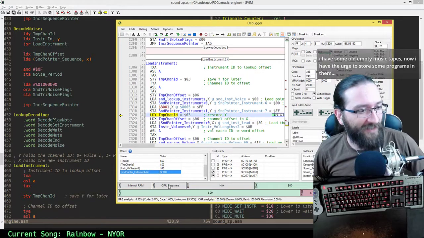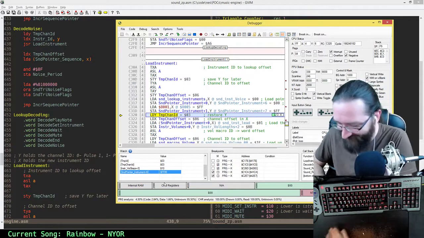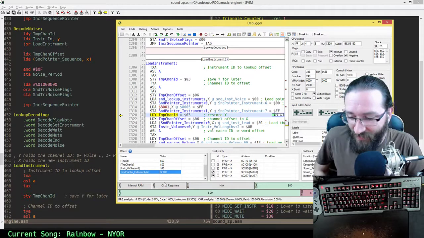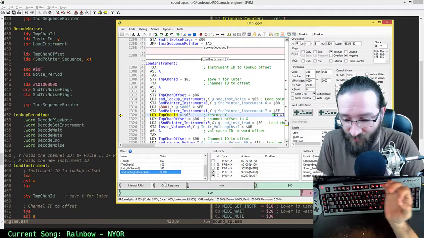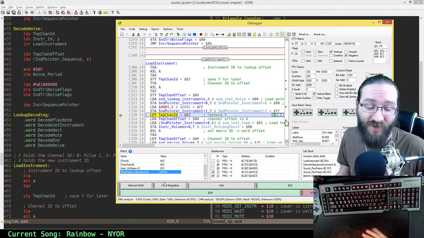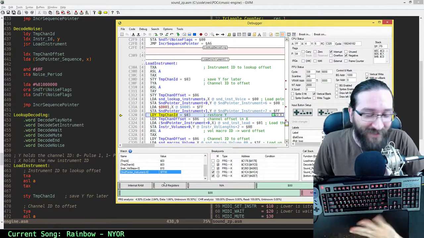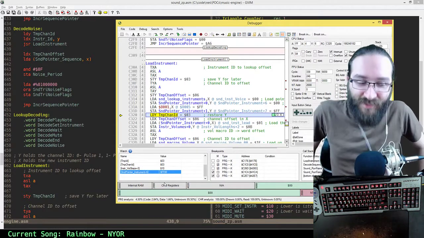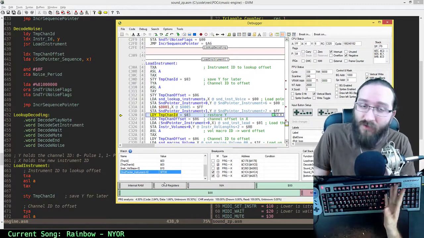I have some pretty old music tapes and I have the urge to store some programs on them. That's the spirit. Oh yeah, and I was over at my friend's place the other day, the one that's got the TRS-80. Apparently the belts in his data recorder tape drive rotted or whatever. So he actually got some rubber bands to almost get it working. He's got rewind working and play makes weird noises. Yeah, the tape drive that he has almost works. It's a mono tape drive, so it won't work for what I'm doing.